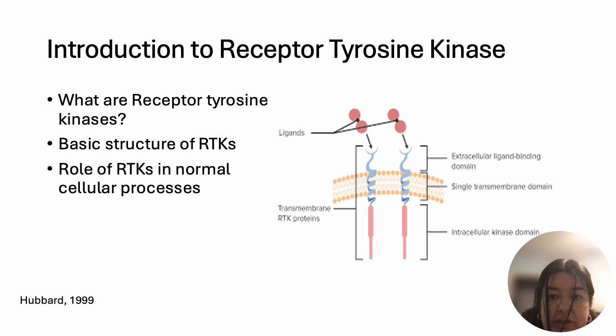An extracellular ligand binding domain, which is this part here. I'm going to highlight it in red, right here. The transmembrane domain, I'm going to put that one in green. Single transmembrane domain, and an intracellular domain. We'll do that one in purple. The names are here, but just so you can see the colors as I highlight them out.